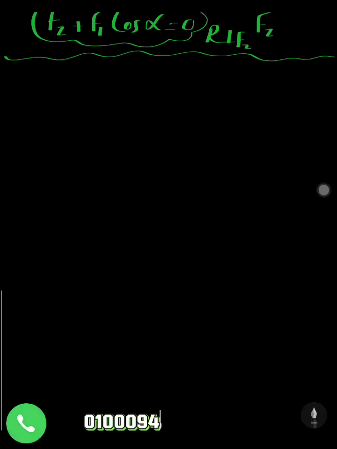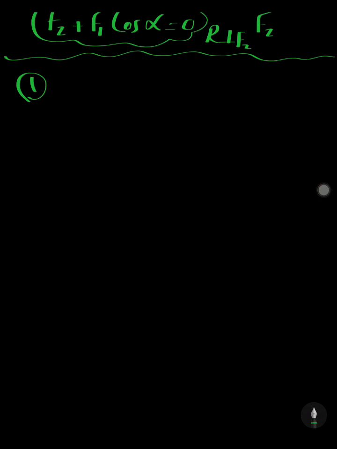Example number 1. We have two forces of magnitude 5 Newton and 3 Newton. F1 equals 5 Newton, F2 equals 3 Newton. The two forces act at a point and include an angle of measure 60, that means the angle between the two forces equals 60. Alpha equals 60. Now we want to find the resultant.